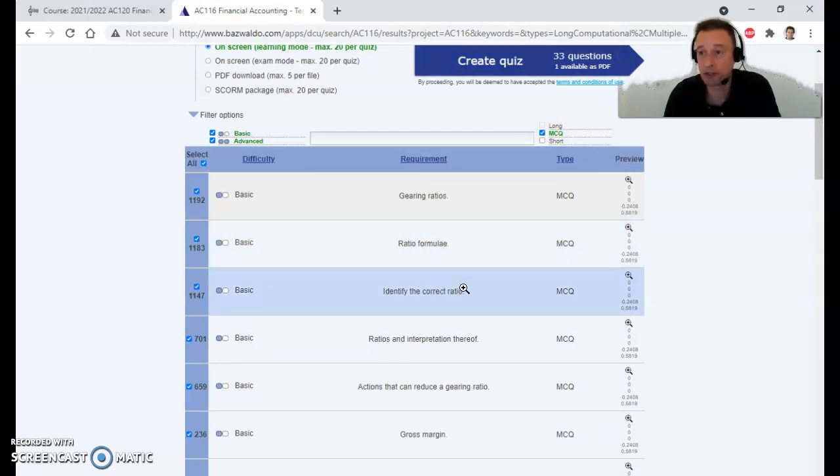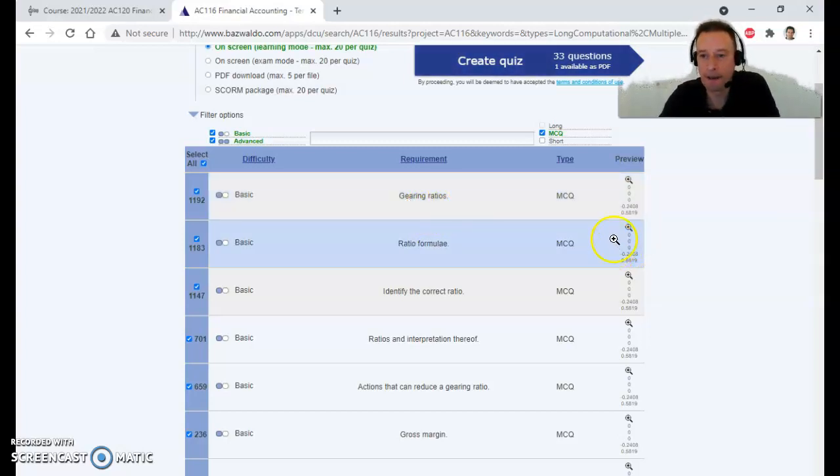Now, the MCQ questions are great practice in general, but you cannot accumulate points for CA purposes by answering questions correctly. So they're good for end of year exams, end of semester exams, and general practice for being able to understand the topics in advance, perhaps, of attempting it in short computational mode, because a lot of questions will be similar across MCQ types and short computational types.